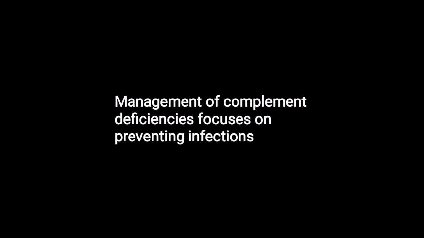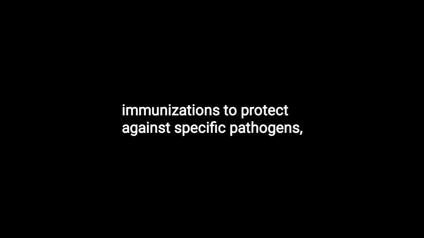Management of complement deficiencies focuses on preventing infections and managing any associated complications. This may include prophylactic antibiotics to reduce the risk of infections, immunizations to protect against specific pathogens, and, in some cases, replacement therapy using complement components. For conditions like hereditary angioedema, treatment may involve medications that increase levels of C1 inhibitor or block its effects.